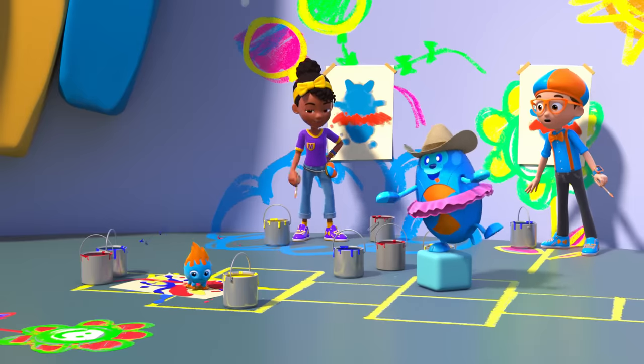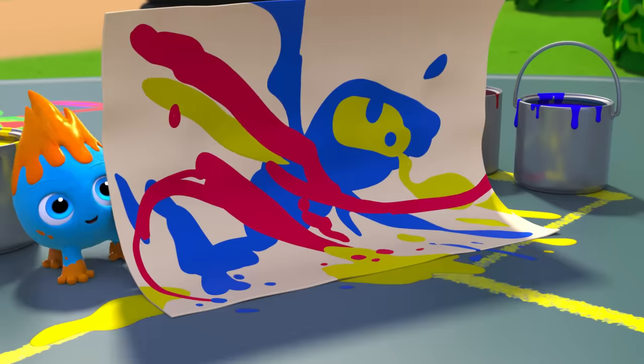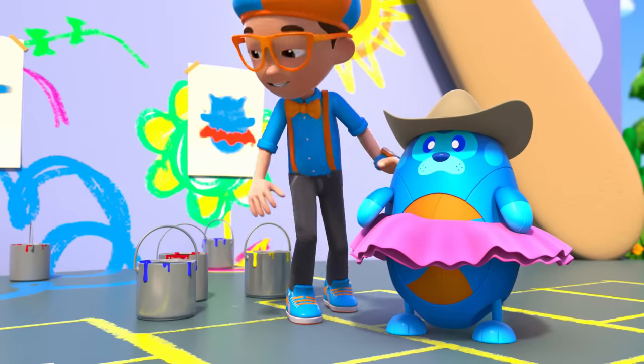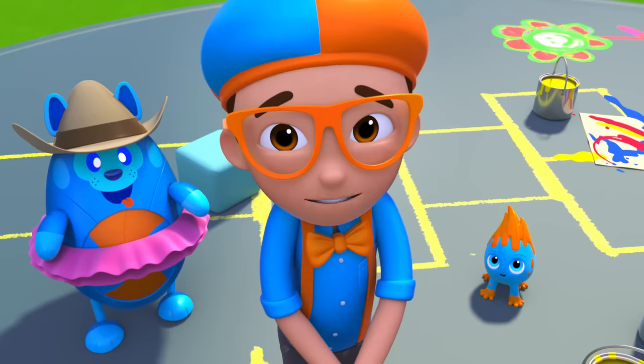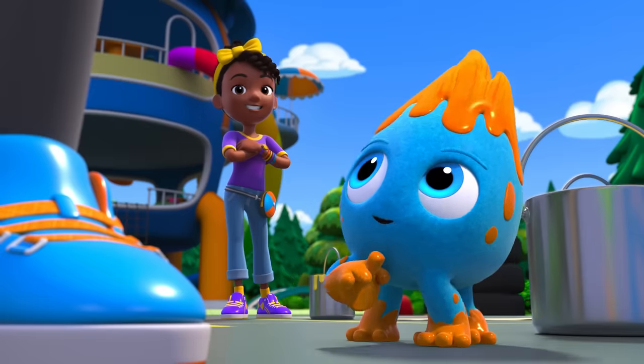Wow, Barry, you make painting look so fun. It is fun, Meekah. Whoa, I want to try that. Not quite what I pictured in my head. That looks great, Blippi. Remember, there are no mistakes in art.